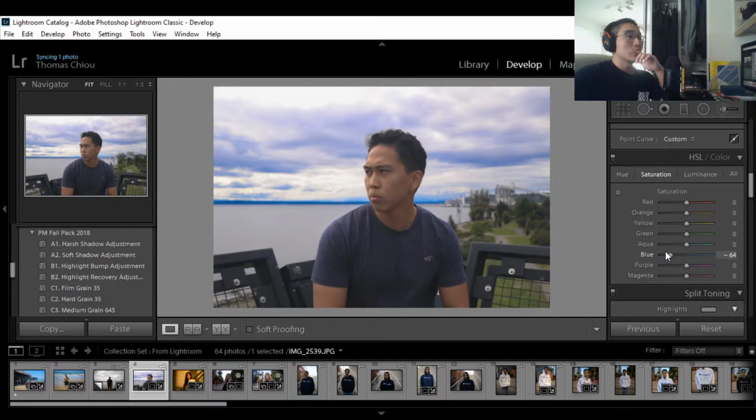That's a pretty cool effect. With just the sky, when we bring the saturation down in blue, the water and the clouds are a little bit dark, like gloomy, kind of what I was going for. So I might bring the saturation down for the blue. Maybe a little more extreme. So let's do negative 40.